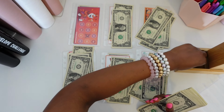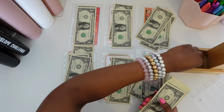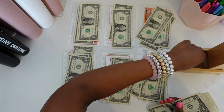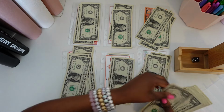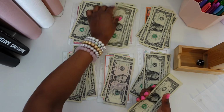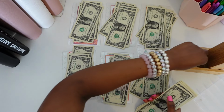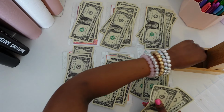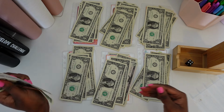Number 3. Number 1. Number 1. Number 6. Number 2. Number 3. Number 3. 1. What's that? Ooh, number 5 got the other spicy. Number 2, 3, 5, 2, and the last 2 is going to number 4.